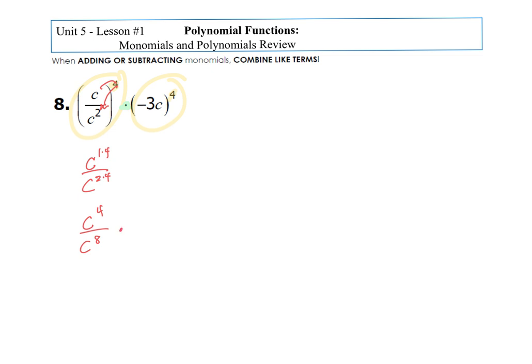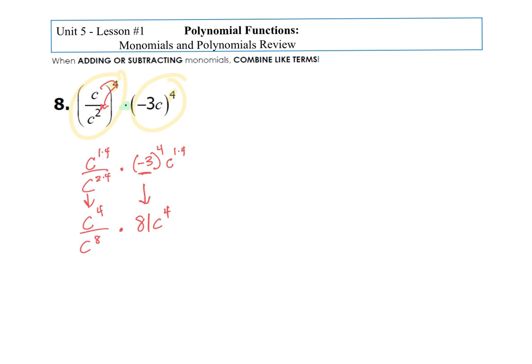And we're going to say times. I'm just going to keep working it down. We have negative 3 in parentheses. If it's a negative number, I leave it in parentheses until we finish raising it to the power, because it could change whether it's positive or negative. And then for c, we're doing 1 times 4. So again, that regular number, negative 3, is actually being raised to the 4th power. And negative 3 inside parentheses raised to the 4th power will be positive 81. And then we have c to the 4th.